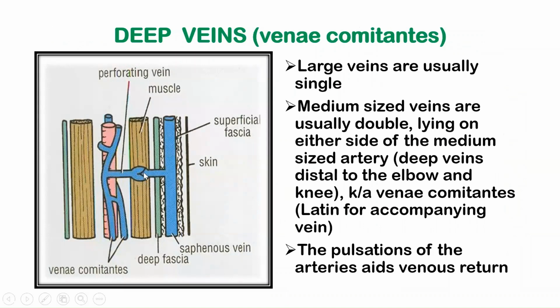If the valve of this perforating vein is damaged, it becomes incompetent, then the blood will flow from the high pressure of the deep vein into the superficial vein. Thus, the superficial vein will now have to accommodate an increased amount of blood, its own quota as well as that of the deep vein. Soon, the superficial vein will become dilated in order to accommodate the increased amount of blood. Later on, if this process continues, the vein will become elongated and ultimately tortuous. So the dilated, elongated, and tortuous veins, because of the incompetency of the valves, are known as varicose veins.